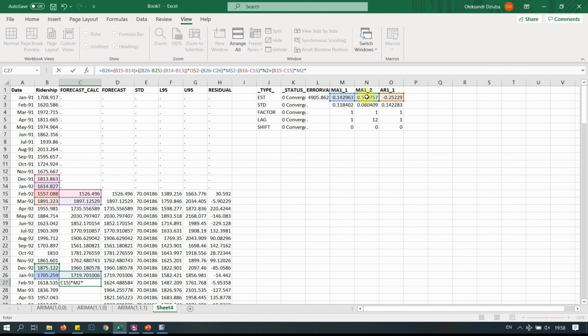This formula is really long. Hopefully I will get it right.